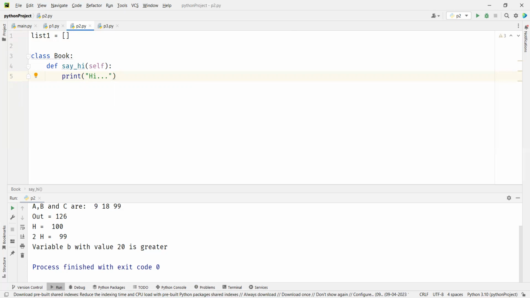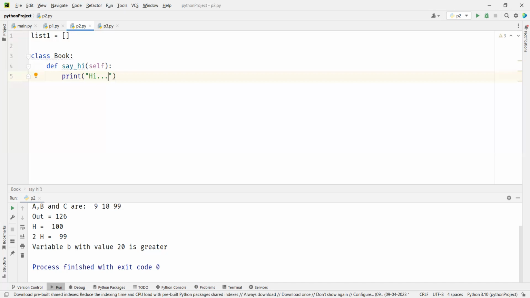You're saying print hi is a method? How can print hi be a method? The fourth line is the method, and print hi is in the fifth line, right? So def say hi is the method, and a method will have its own body, correct? So print hi is the body. It is within the method say hi. Say hi is the method, and print hi is what it will do. It is inside say hi.